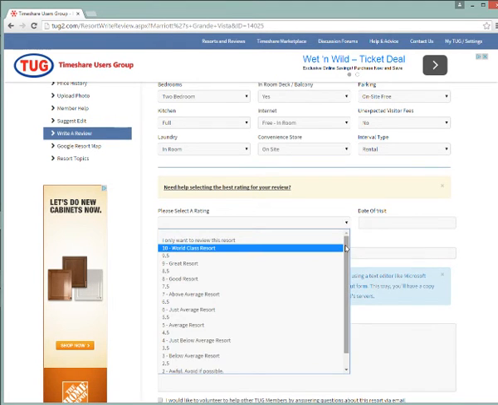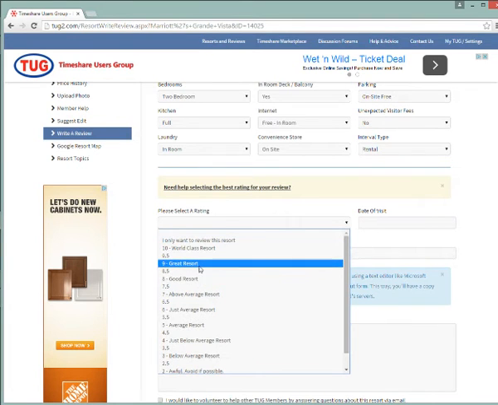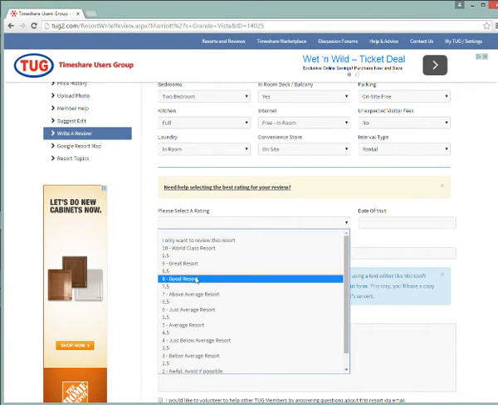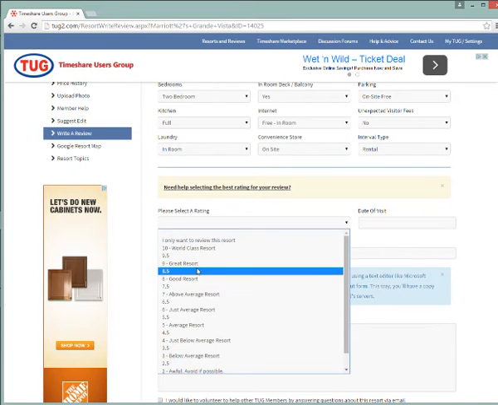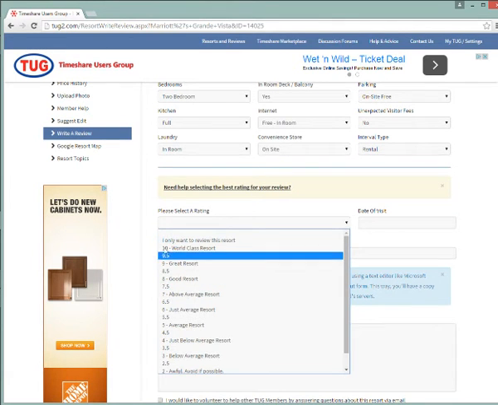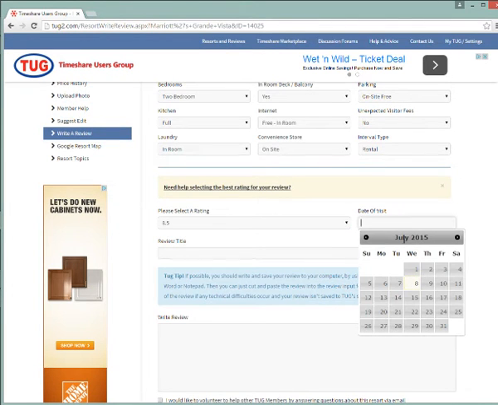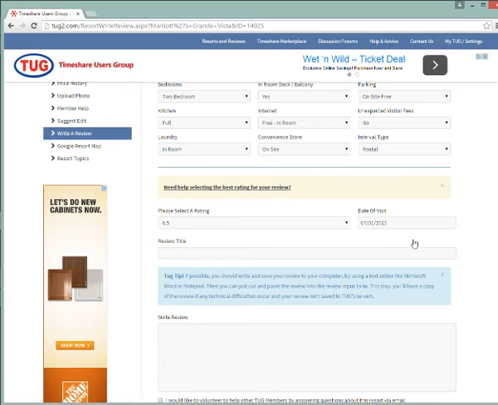Selecting a rating. This is where you select how good your stay was. We like to base this on the resort itself, the overall resort experience. Obviously 10 being the highest, 1 being the lowest. You can see it describes what these are. Anything above 8 is considered very, very good, a nice, very popular resort. And then you get down to the 7s and below, you're looking at the above average, but middle of the pack type stuff there. So I like this particular resort. I'd rate it an 8.5. Select the date of your visit. I stayed there on July 1st.